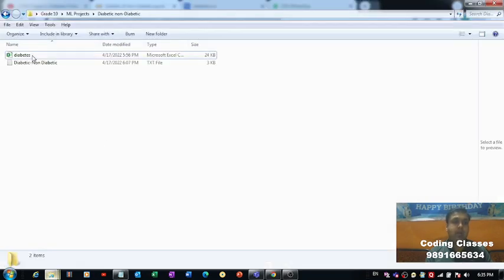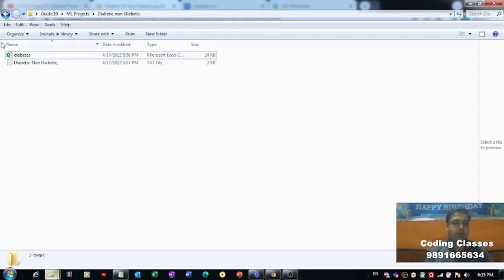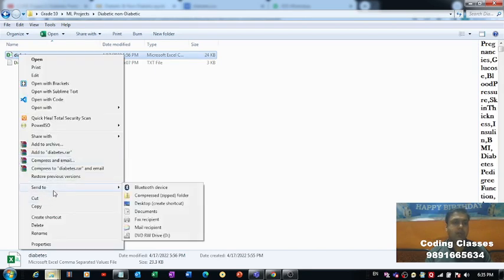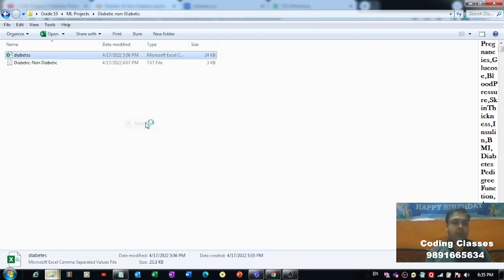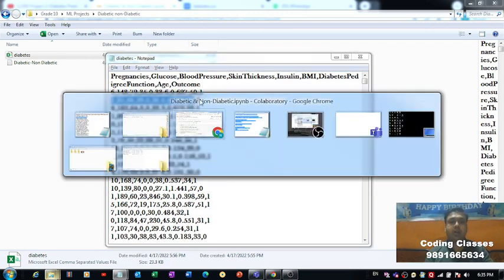I need to open it in Notepad for seeing the data in a comma separated value format. Open with, and here I go. So this is a comma separated value format. Let me take this one. So you can see for these features the outcome is 0, which means the person is non-diabetic.